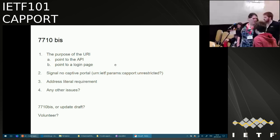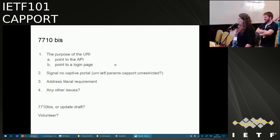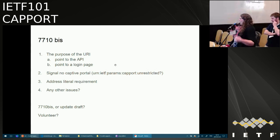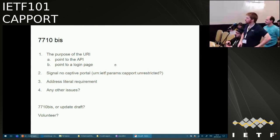Margaret: I don't object to A, but before this version of the API, there had been a mechanism to allow it to be both. I don't know if there's a desire to do that, where when you just do a get, you actually get the login page, and we were doing a set, I think, in order to enter into the API. That would allow it to be both, not you figure it out yourself. So I guess there's actually a fourth option as well. If anyone wants to speak to the fourth option, that's reasonable.